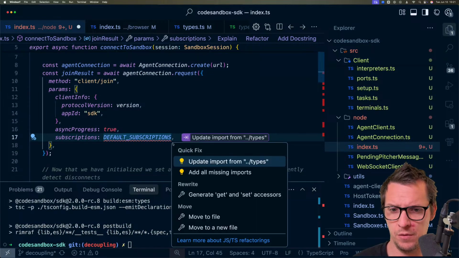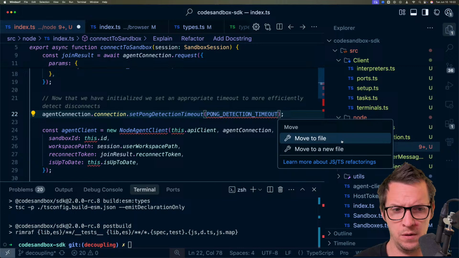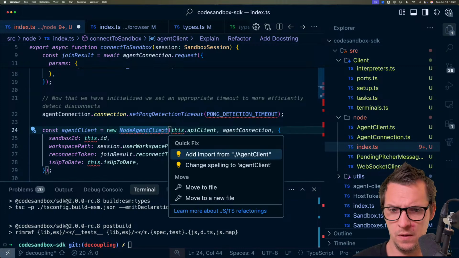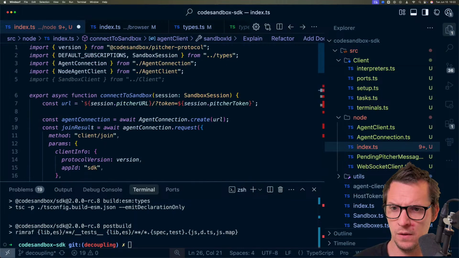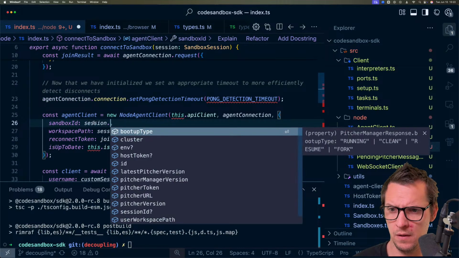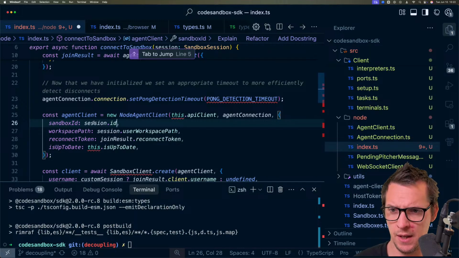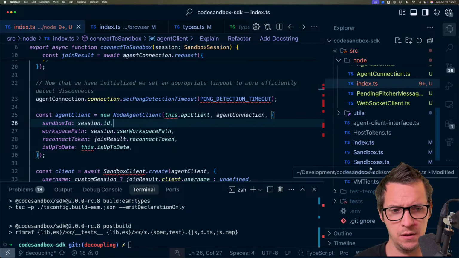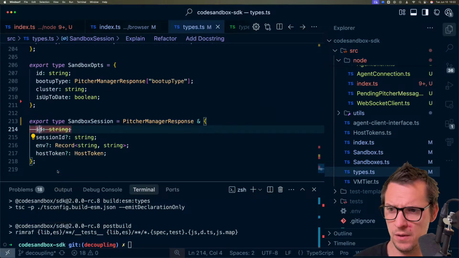And then default subscription is coming from here. Oh. Okay, this is coming together now. So that would be session. Is that sandbox ID or ID? Is ID the actual sandbox ID? I think we should change that. That's confusing. Yeah, let's rename this to sandbox ID.